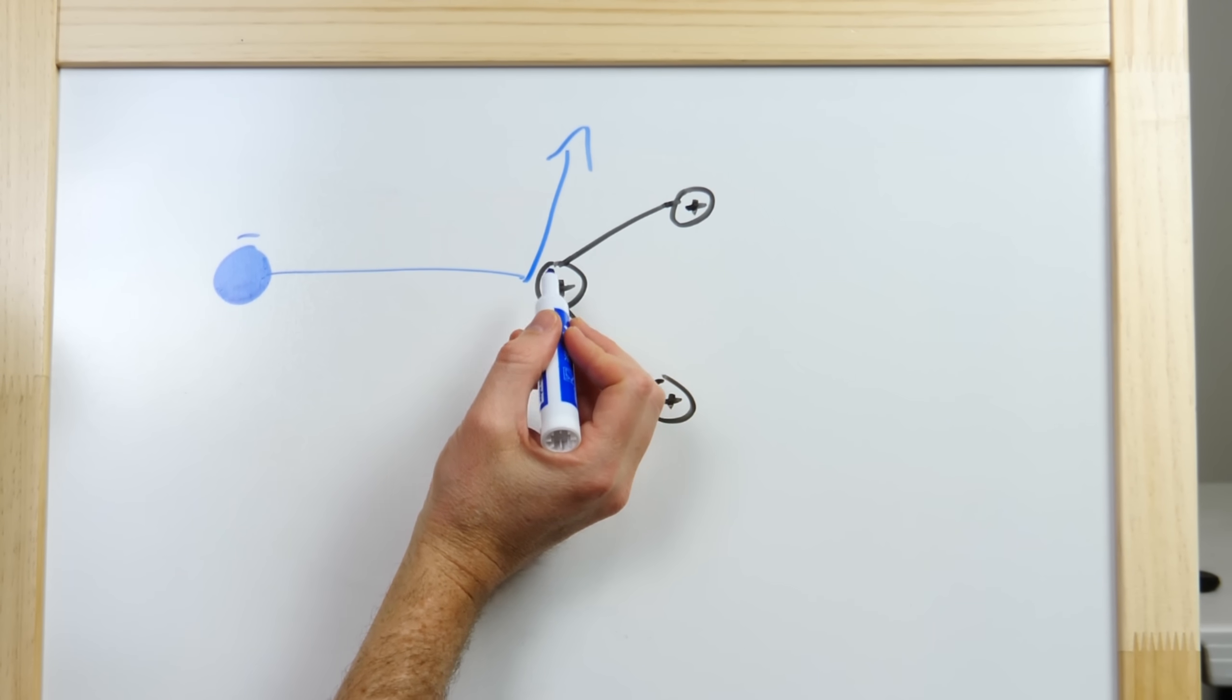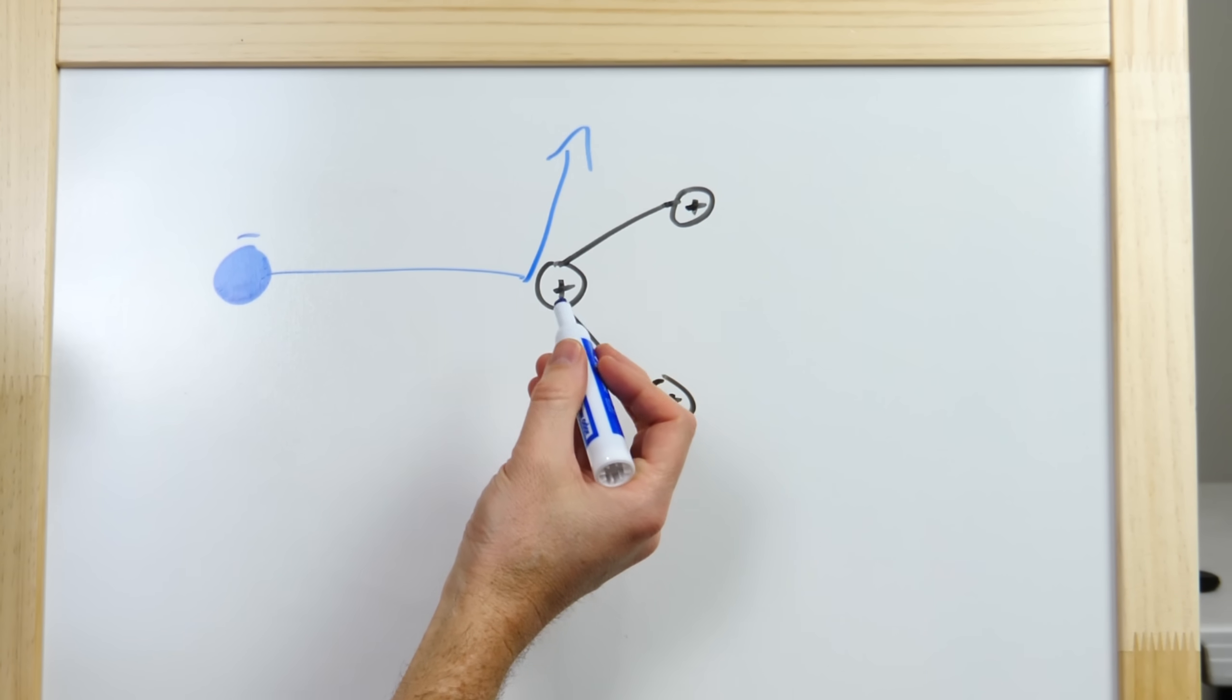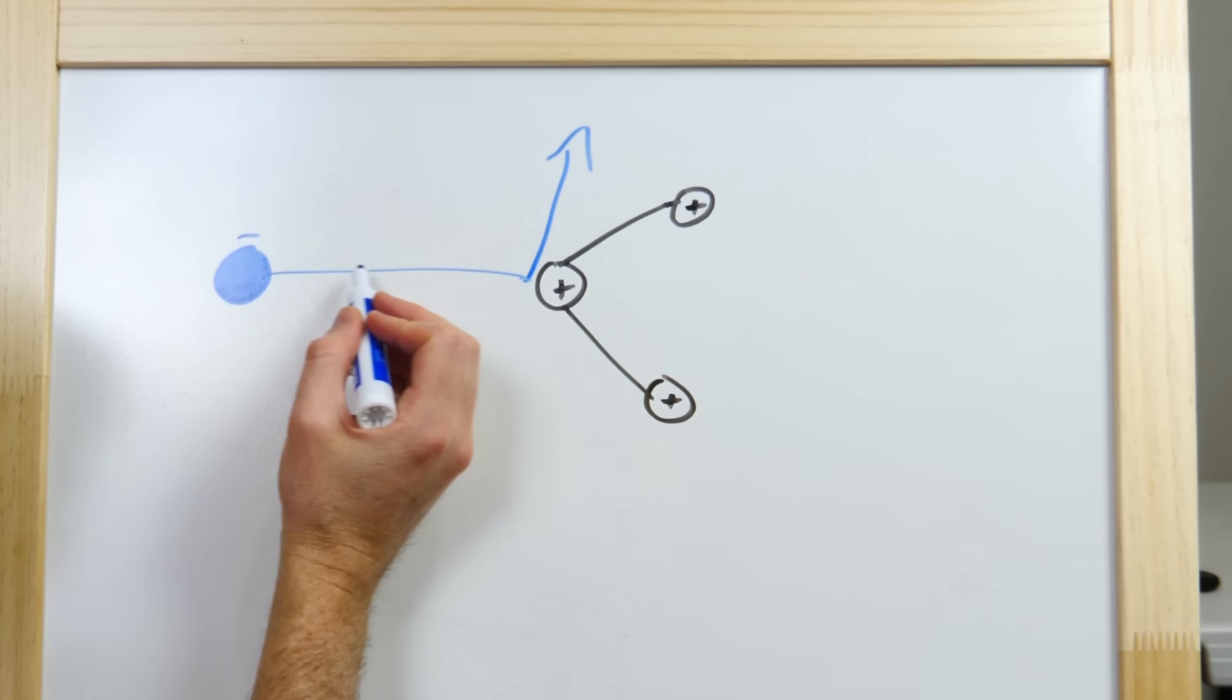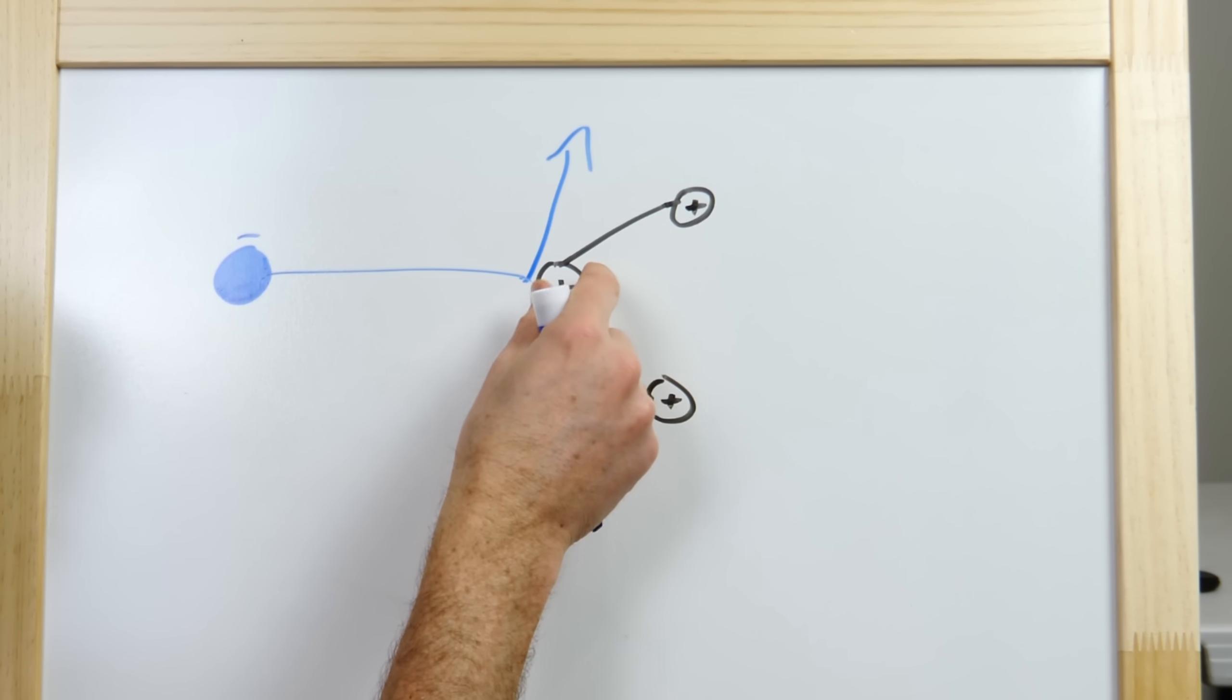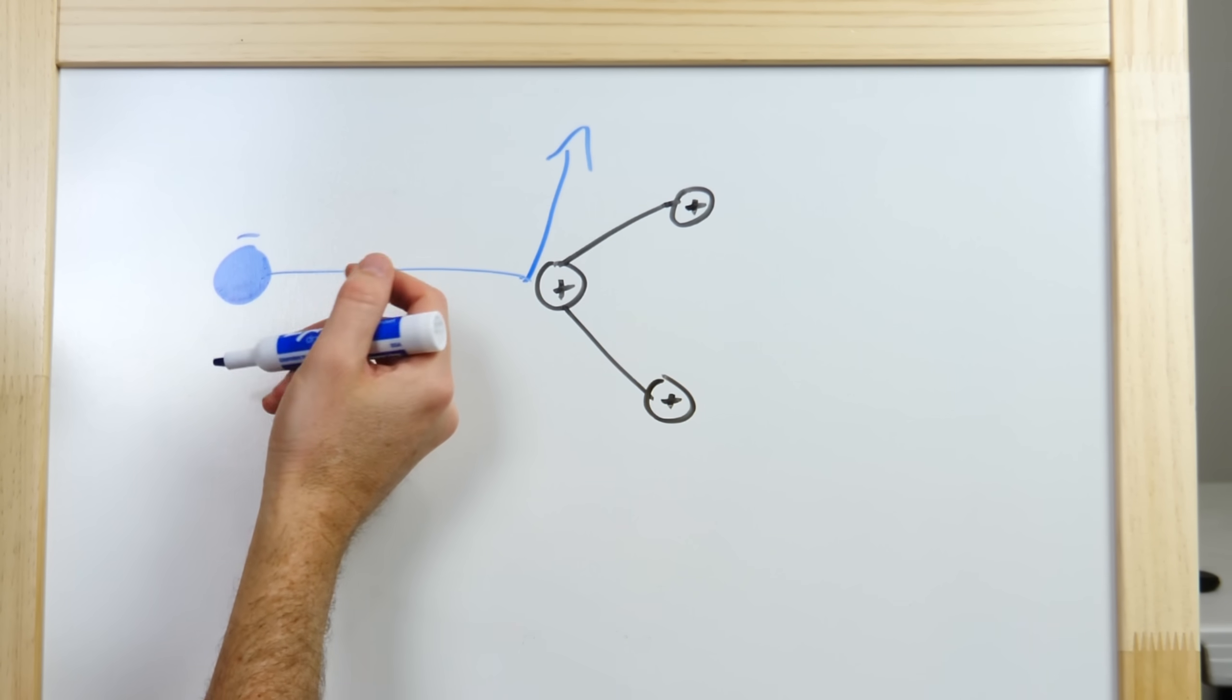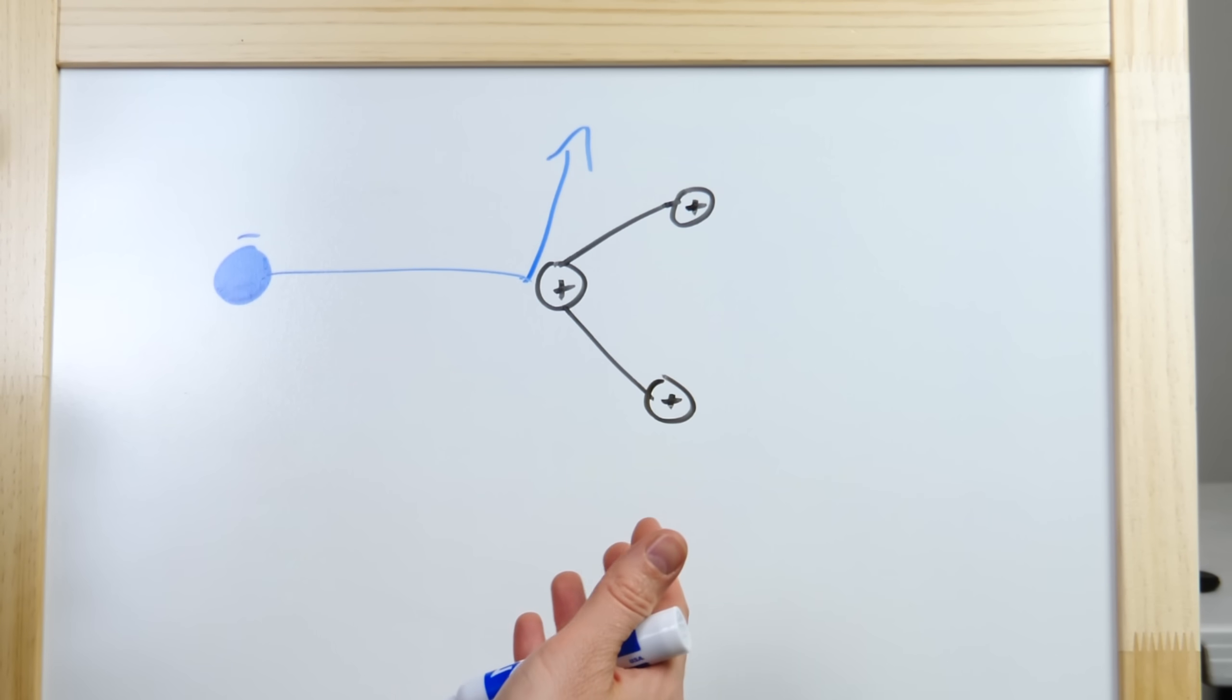Now, when an electron hits an atom in the lattice of some conductor, what that causes it to do is lose some energy. So, when the electron hits this atom here, it causes it to wiggle a little bit and that turns into heat and so the electron loses some energy. And so, by moving electrons through any conductor, you eventually lose the energy to heat.